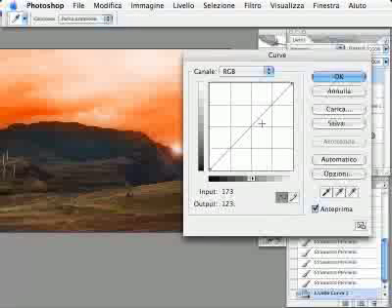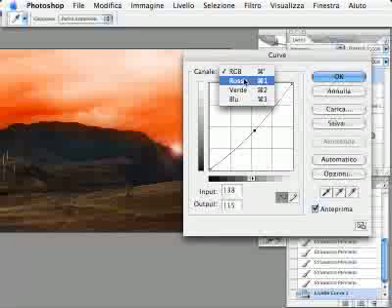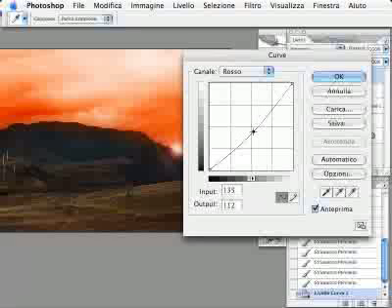Now we add another Curves adjustment layer. This time we will use it just to colorize a little bit. Darken a little in the RGB channel, dragging down the curve, then go to the red channel and drag down to make everything more cyan, and then go to green and drag a little to the top.